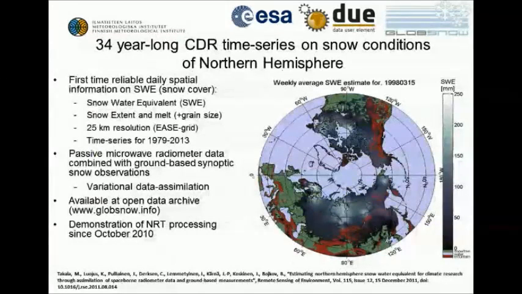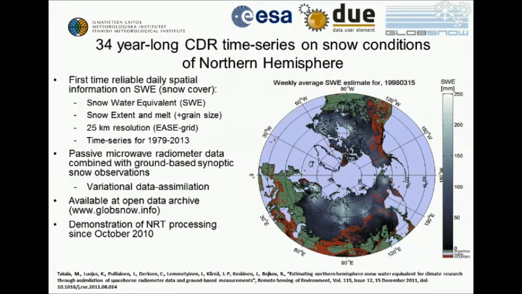So briefly on the snow water equivalent dataset, it is this equal area projection, E-grid, which has a spatial resolution of 25 by 25 kilometers. We are masking out the mountains, glaciers, Greenland, and focusing on the terrestrial snow cover. From this dataset, you can get the snow water equivalent estimates, snow extent, the progress of the melt zone.